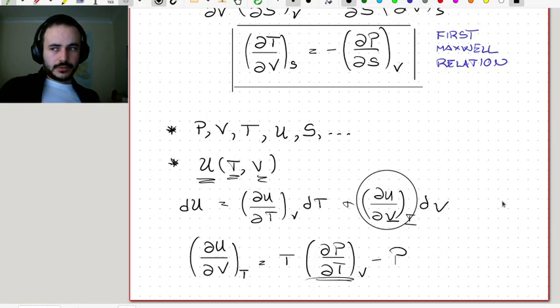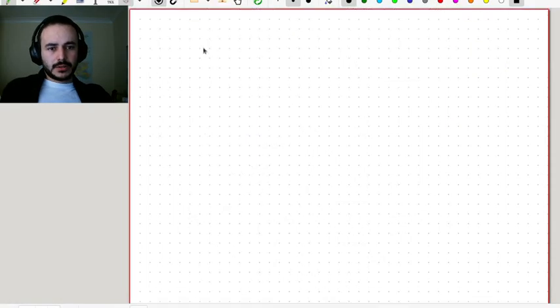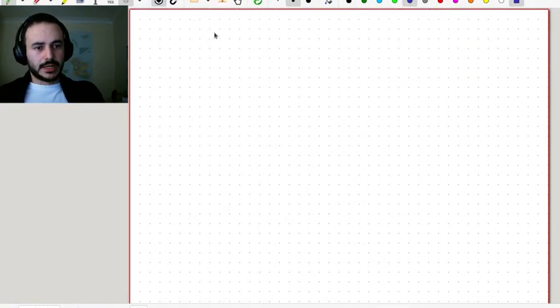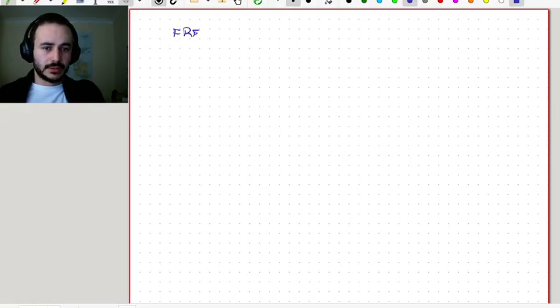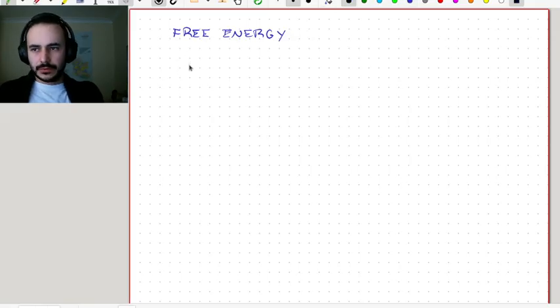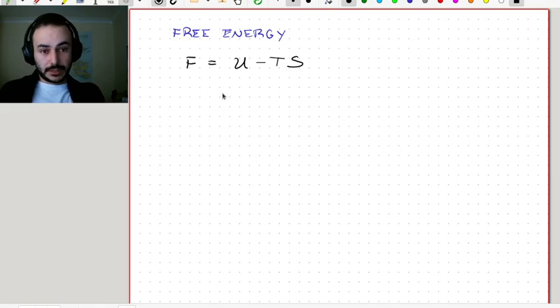So, these were the two remarks that perhaps were bothering you a little bit. And now I will show you how to obtain another of these Maxwell relations. To do that, I have to define a new quantity. This is going to be called the free energy, or Helmholtz free energy. This is another property of state, another function of state. So how do you define it? Well, F, and this is so far a definition. Later on in this same lecture, I'm going to give you physical intuition of why you would care about such a quantity and what its physical significance is. But for now, I just want to define it.